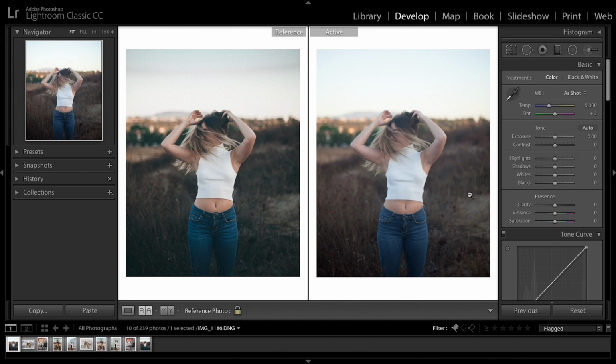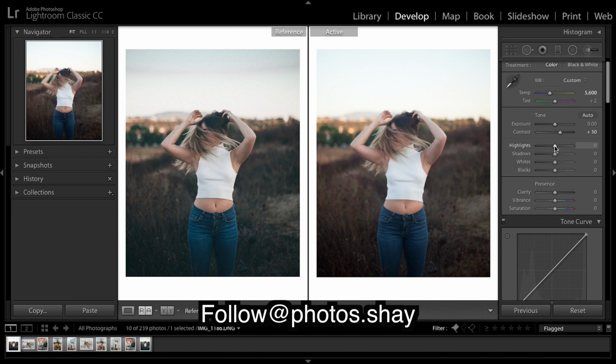As you can see, here's our unedited image and our final looking image. So first thing I'm going to do is bring up the warmth by a few hundred to about there. So just a slight warmth to the image. I'm just going to bring up the contrast, make these blacks blacker and the whites brighter. Highlights, bring them up a bit. We will bring up these shadows.